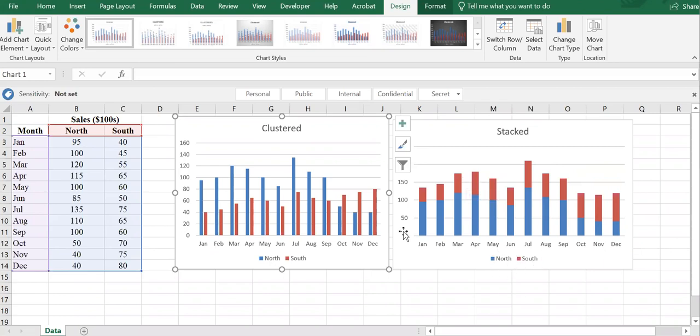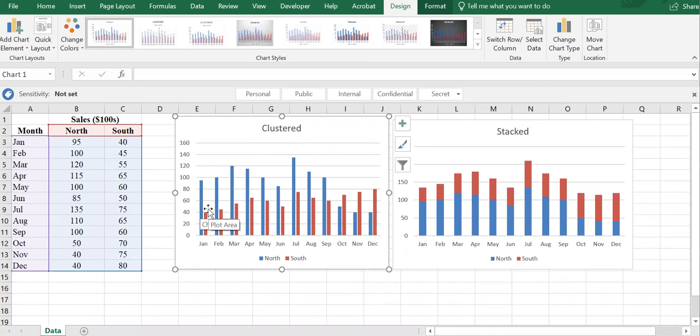north and south. So here, stacked is basically when you are interested in knowing the time series pattern for the overall sum of different variables, whereas clustered, which is usually more common, depending on the application, here we see the difference, the comparison is 1-to-1. All right, so that's the difference.